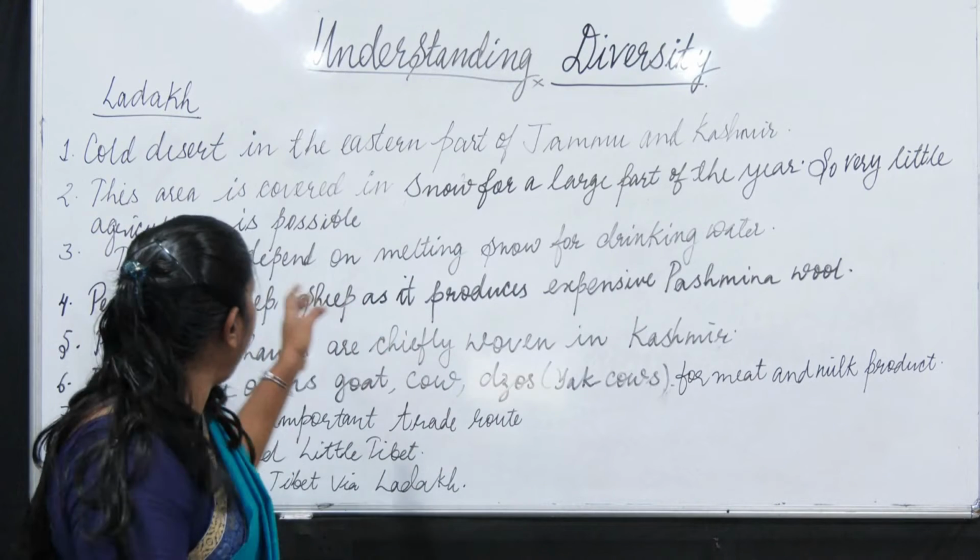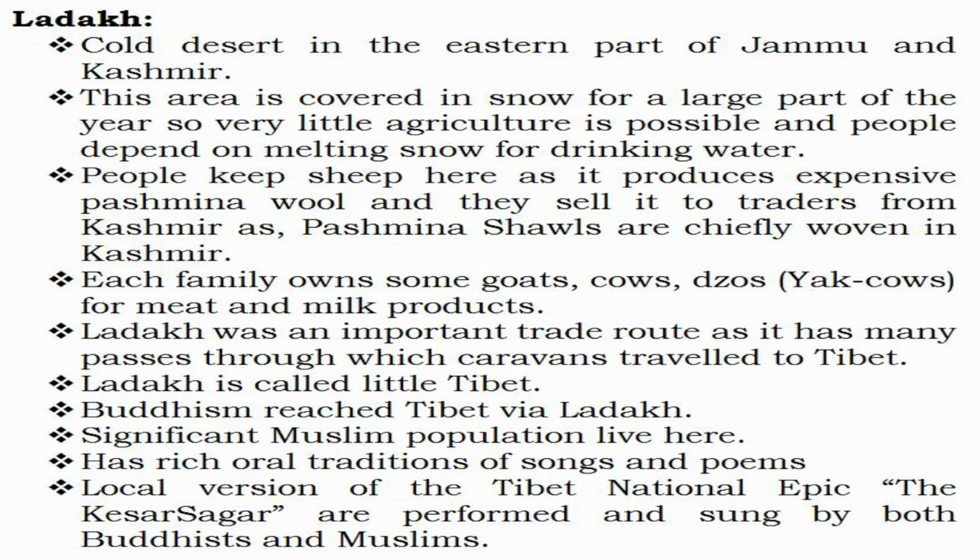Okay, you can look at the blackboard. Ladakh is called the cold desert in the eastern part of Jammu Kashmir. You already know where is Jammu Kashmir. आपको पता है जम्मू कश्मीर कहाँ पर है. इंडिया का जो फर्स्ट जो स्टेट है, राज्य है, केंद्र शासित और एक राज्य में बट गया. केंद्र शासित जो प्रदेश है उसमें आता है लद्दाख. और वो कब से लद्दाख केंद्र शासित प्रशासन हुआ? 31st अक्टूबर 2019 और उसका राजधानी क्या है? लेह. Okay, now first point you already understand, cold desert in the eastern part of Jammu Kashmir.